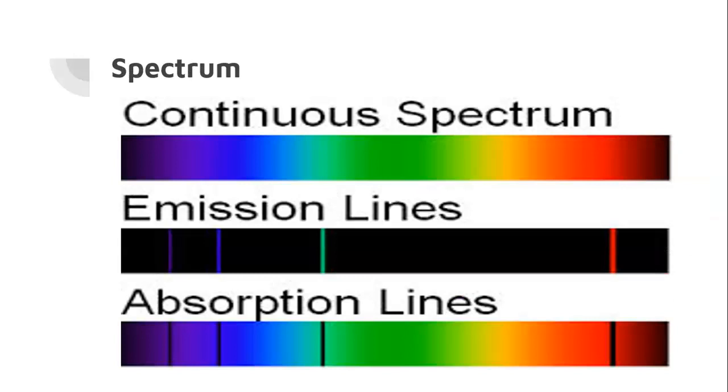All of this has to do with the spectrum, and that's going to show you how our light is emitted. So depending on what's happening, you're going to either see a continuous spectrum, which is mostly when everything's kind of moving at the same time. There are going to be things that are being absorbed, and things that are being emitted. Emission means that you release energy, and that's this one right here.